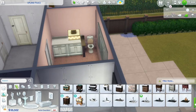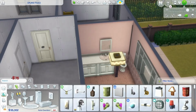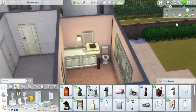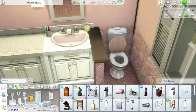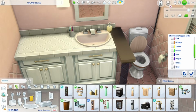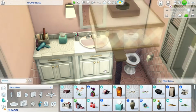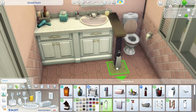So at the moment I'm doing the pink bathroom. It seems like they are sticking to the pink bathroom. I think that also appeared in the 1920s and the 30s. I can't quite remember if pink bathrooms appeared in the 40s. But I think sooner or later we will be getting rid of the pink bathrooms and moving on to an avocado green bathroom for the 70s.